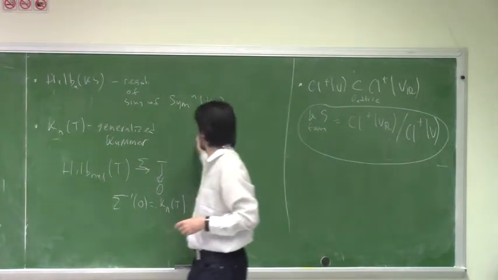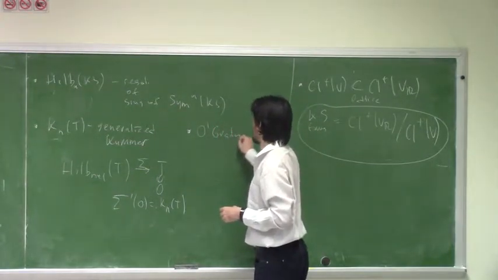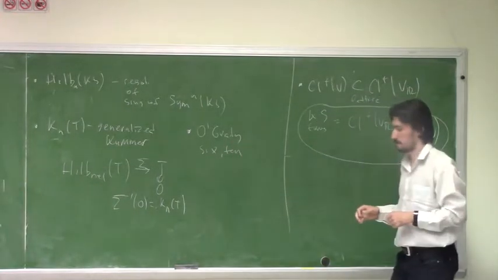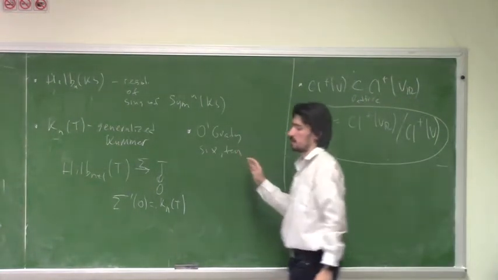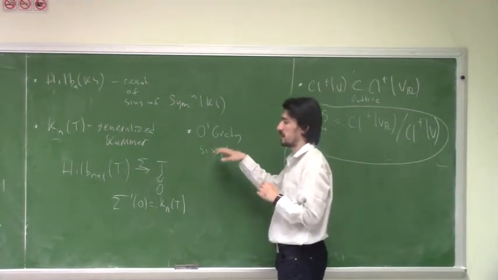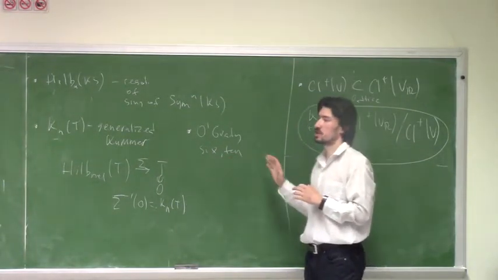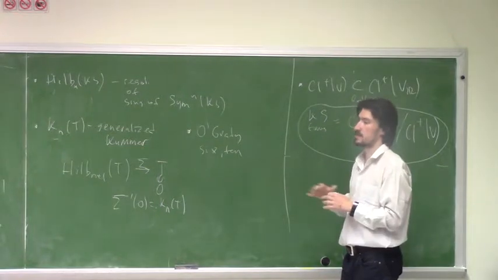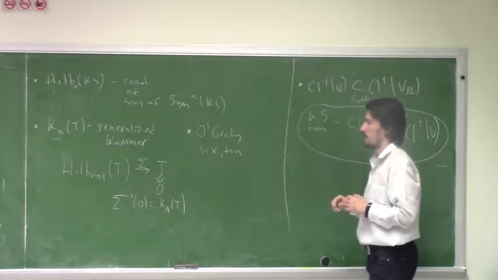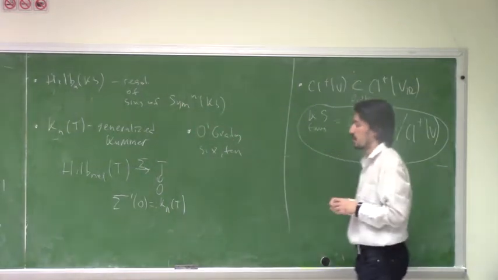And there exist two more examples, constructed by O'Grady, in dimension 6 and 10. So I will not give a definition of them, but if you know it, you can start with a moduli space of semi-stable sheaves of rank 2, with some numerical condition on the Chern classes. We need to quantize this and resolve singularities. And in these two cases you have new hyperkähler manifolds. These manifolds are different from the previous ones.